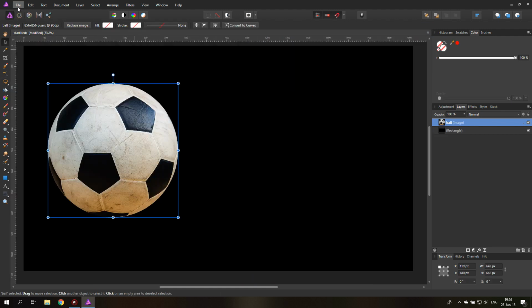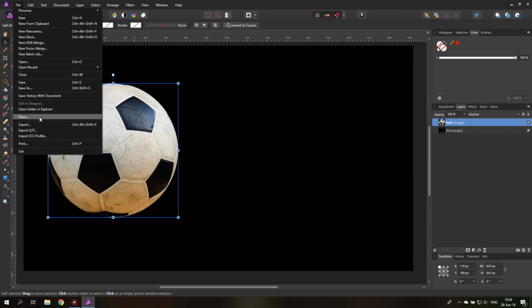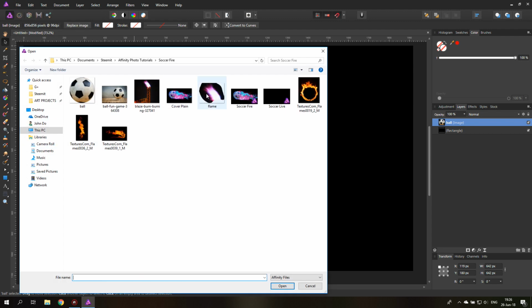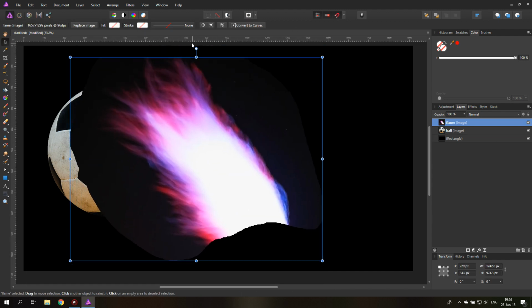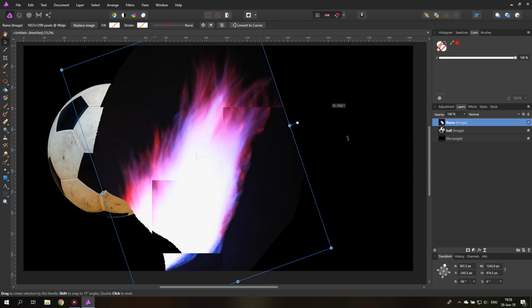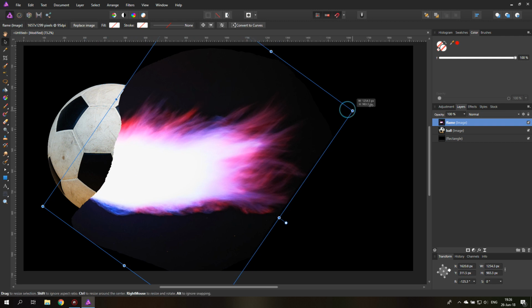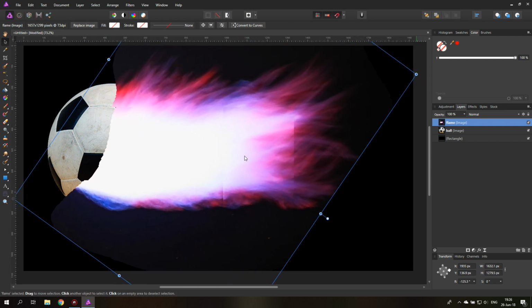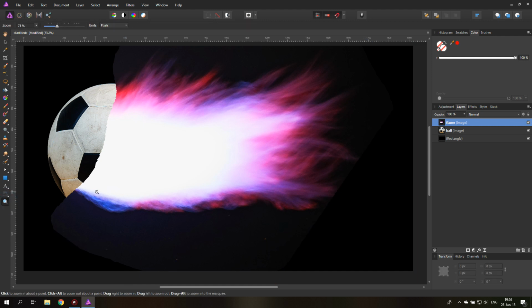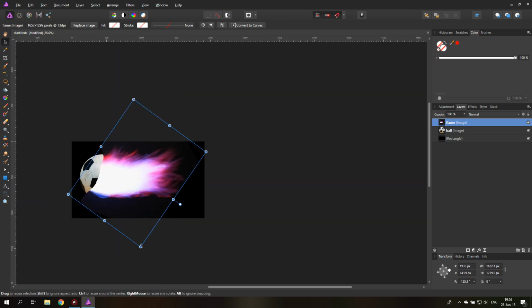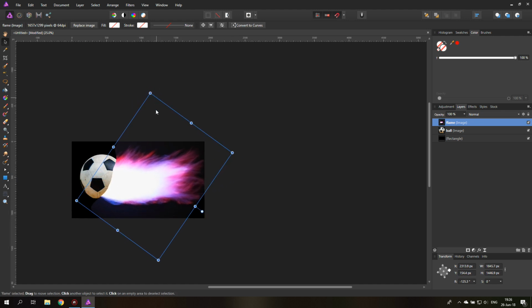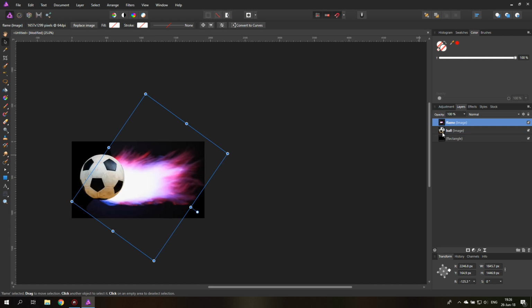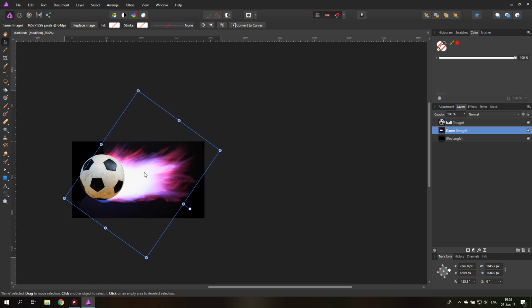Go back to the file and go to File and Place. And there we have it prepared, as you can see. And I can import that and put it behind the ball. And you would say, well, there is all this stuff around it. This doesn't look good. I have a trick, a workaround for that also. Don't worry about that. Let's make it the right size. We can use the zoom tool to zoom out a little bit so you can see it better. There we go, make it the right size for the ball. So it looks nice, and I will put it in the background. It's even faster. There we go.